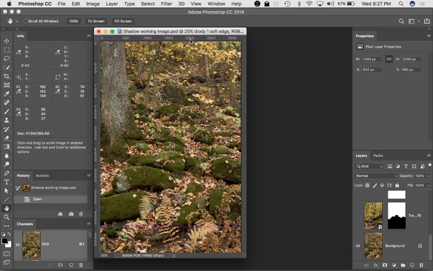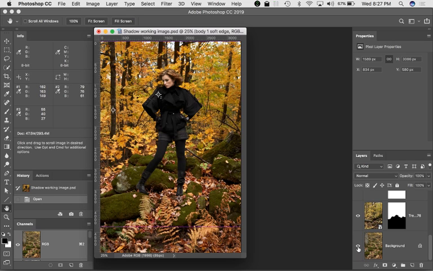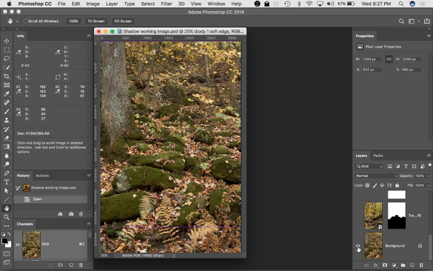Have we talked about guides in this class? No? All right, in order to use guides, guides are non-printing things, but they allow you to do all sorts of things in your, yes. Hold down the Option key and click on the very bottom, the eyeball of the bottom layer. If you click on the eyeball again, it'll turn all the other layers on. It's just a fast way to turn a bunch of layers on and off.